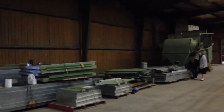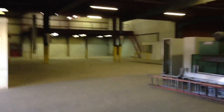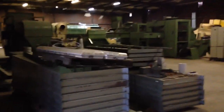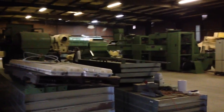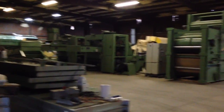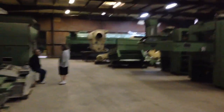Okay, so again, you can see this is just one little room in this big warehouse that we've purchased on somewhere between 7 and 9 acres. Here's some more equipment back here. Up there is going to be our offices that we'll build internally. They have a little office here now. But again, this will all be ultimately hemp manufacturing. Until hemp becomes legal, it'll be Canaf manufacturing. And we plan to not just do the raw materials, but a lot of other hemp products will be manufactured in this facility. All right, now, this is just one room. Let's walk over and look at another room, and we'll see where this line is going to start.